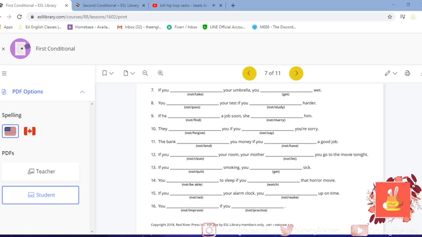Okay, so Makana, 13 is missing the verb, but you corrected yourself, so you got a perfect score.